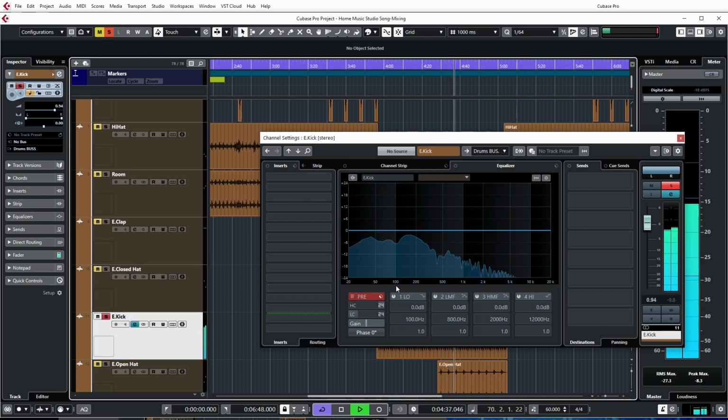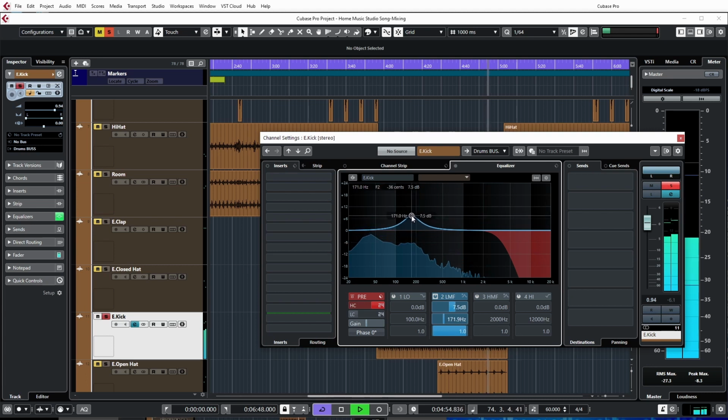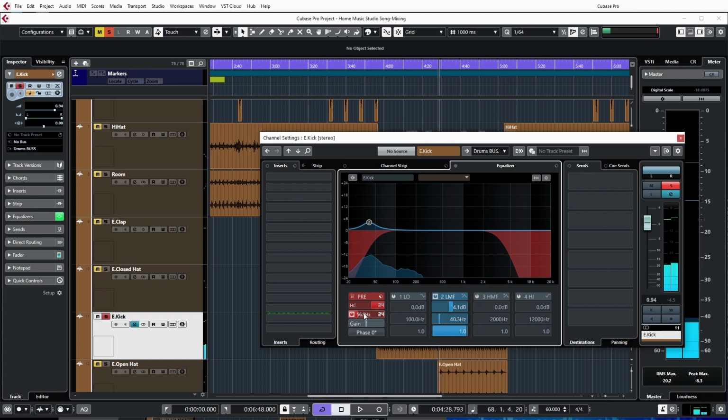Now, in this case here, you may just want to leave all that real low thump in there. Now, you can see there's nothing here, but this is more of a cautionary thing. It's just like, well, I'll do it just in case. So, you know, you could adjust the sound of this. You could give it way more thump if you wanted. But you could also cut the real low end off.